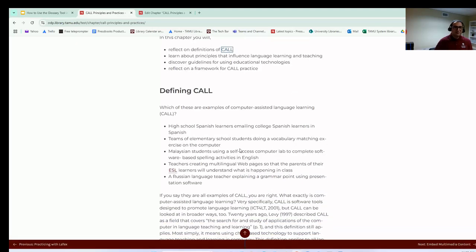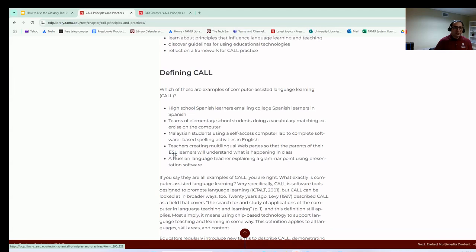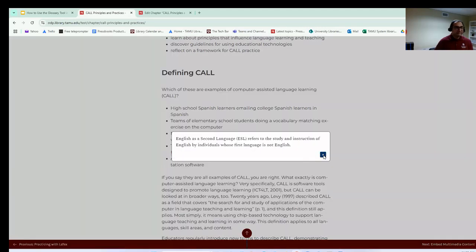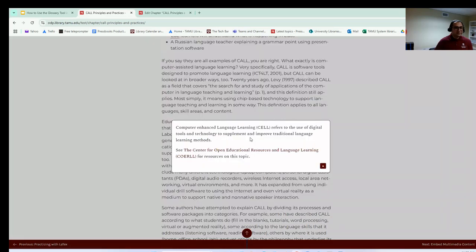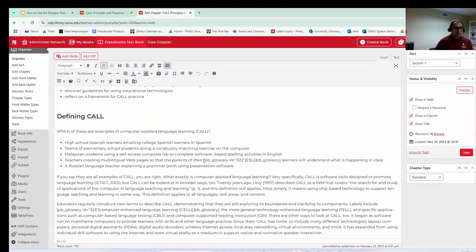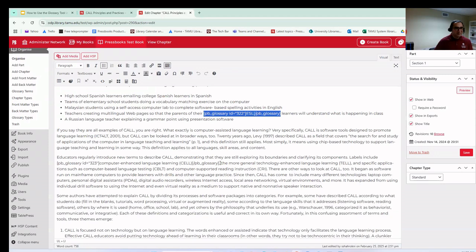And if I scroll down, there are also some other terms that I have indicated as glossary terms. This one here, for instance. And this also could be tracked through the code in the editing mode of Pressbooks. And this is another one here.